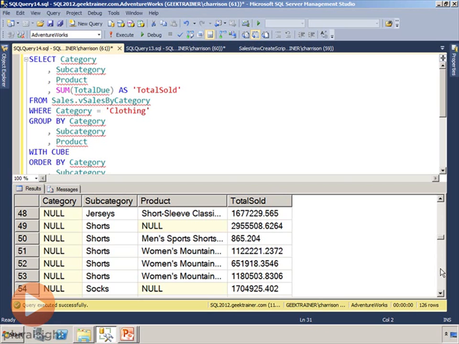You'll also notice a very simple little example here where we started with 20-something rows. When I put in cube, I now get back 126. So again, the difference is that rollup will take one pass through the hierarchy. Cube will really try and combine every single possible grouping inside of the hierarchy that it can. What happens if we want a little bit more control?